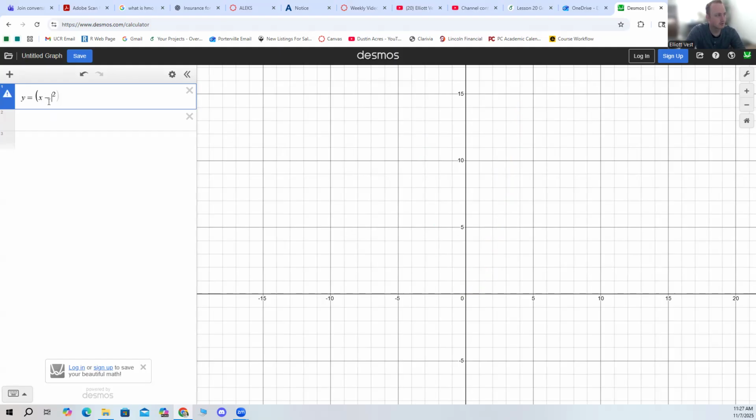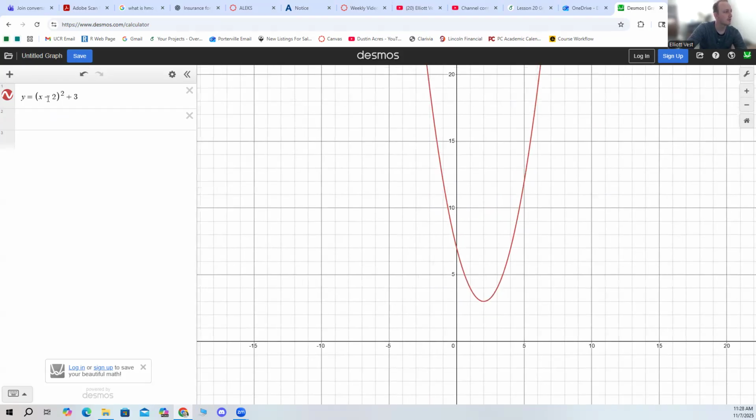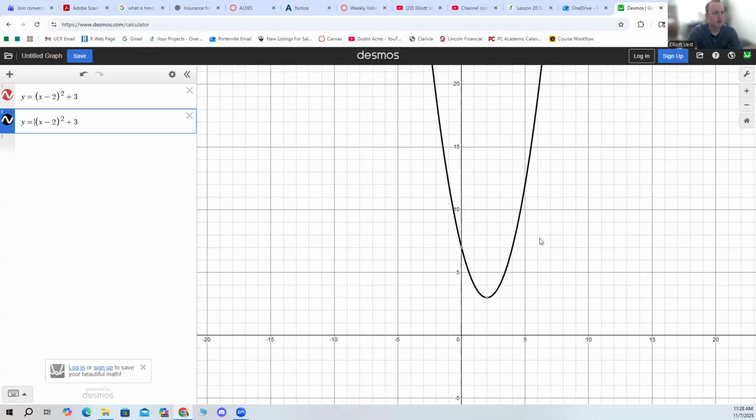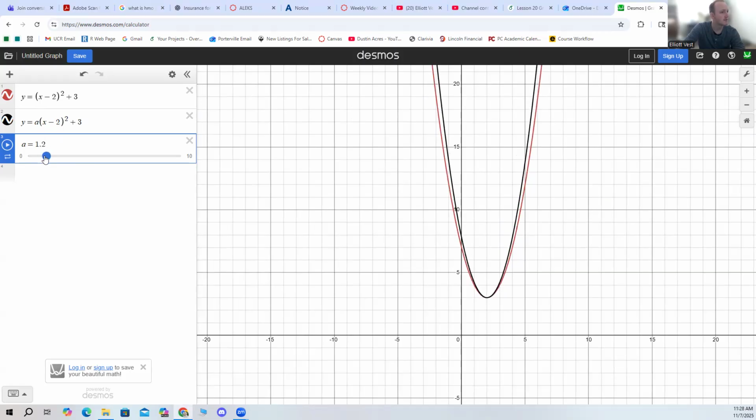x minus 2, squared, x plus 3. So this is like the standard form here. Let's do the same graph, but let's put a 2 to it, or a 3, or a 4. Or actually, let's do the slider thing like I did last time. So look what happens when I'm at 1. Let me make this between 0 and 10. When a equals 1, it's like I have an imaginary 1 here, right? Now if I move this slider, what happens to this new graph?